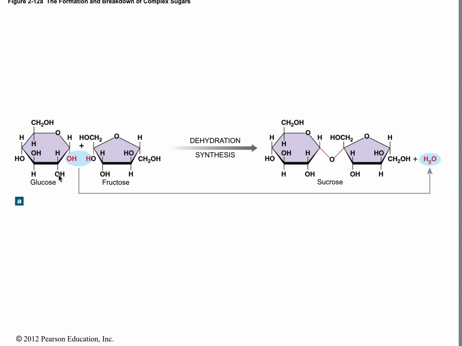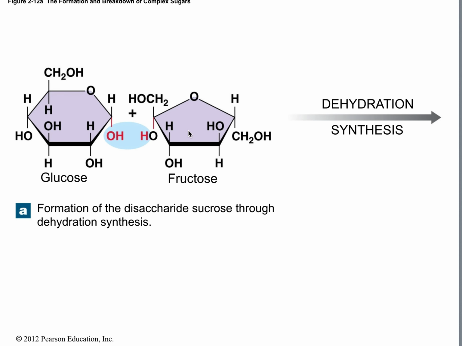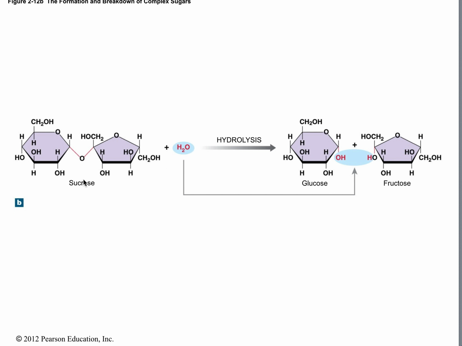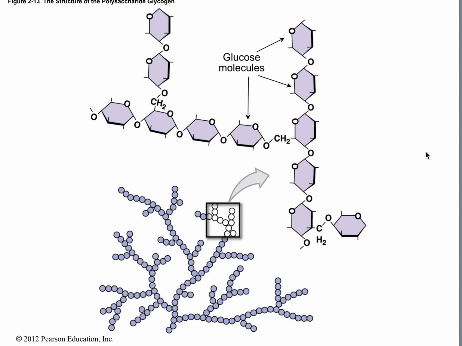How do I combine the two? Well, glucose and fructose, if I want to combine them, I dehydrate, I remove water, and then that synthesizes my double sugar like sucrose. And this is just showing it all over again. And then if I want to separate sucrose into its primary parts, I just hydrolyse it. I use water to lyse it or separate it. So I have glucose and fructose. Okay, you guys can look at this.